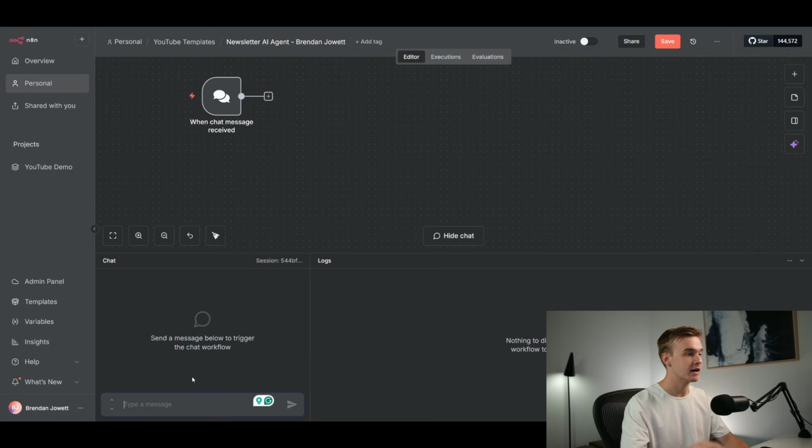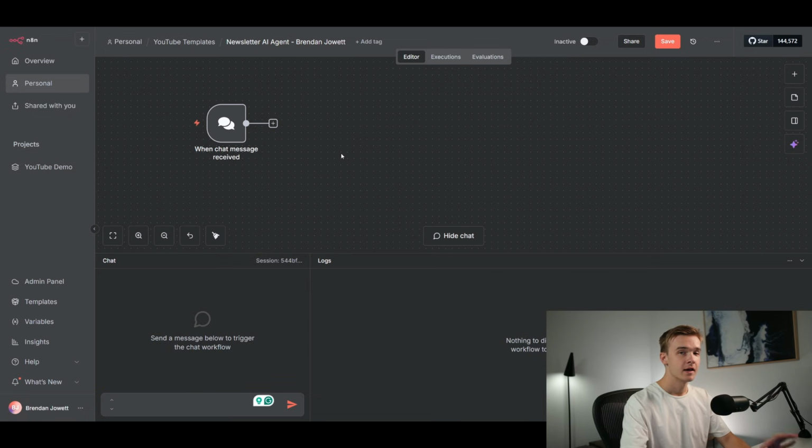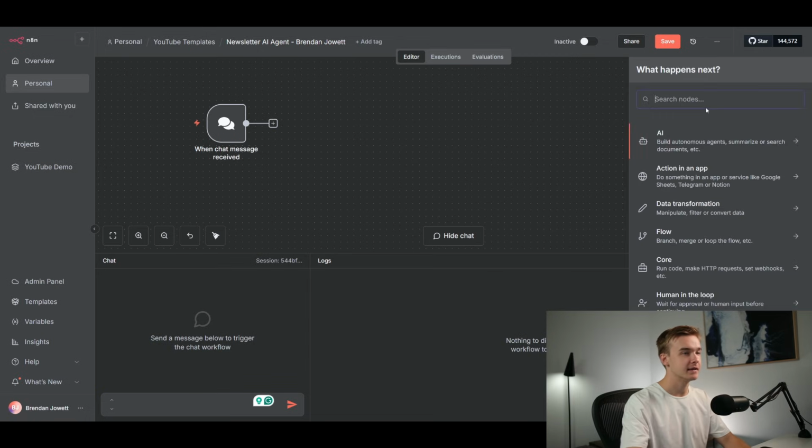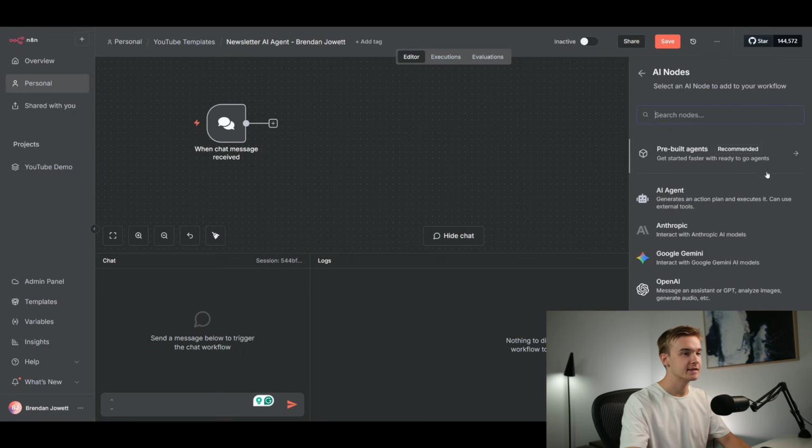And this allows us to actually send messages off to our workflow natively within n8n. The next thing that I'm going to do is click the plus button once again, and go ahead and click into this AI section. This AI section is going to give us access to the AI agent. So this is going to be a multi-AI agent system, which just means that we're going to have multiple different agents acting independently of each other to do different tasks, which I'll run through exactly what that will be. And so this is going to be a very important module.